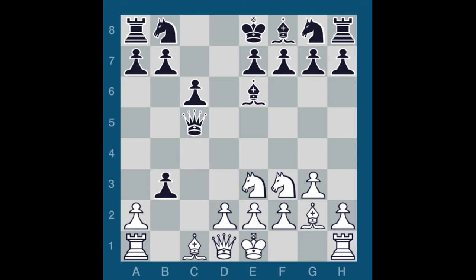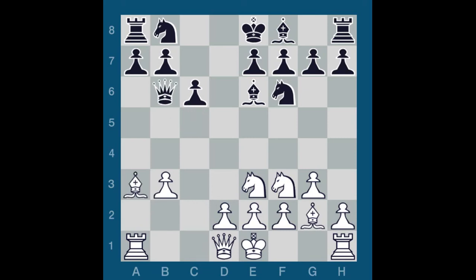C takes b3, a takes b3, knight f6, bishop a3, queen b6, knight c4, bishop takes c4. This move gives me some hope. 9K should retreat with queen c7, planning on finishing development with bishop to d5, followed by e6.